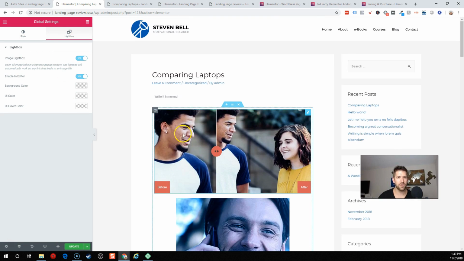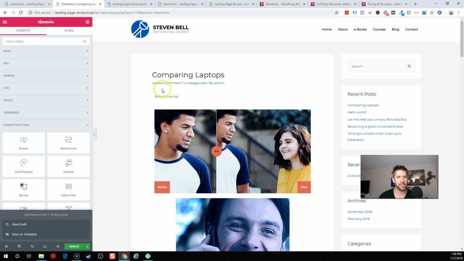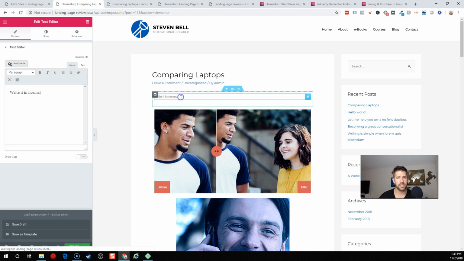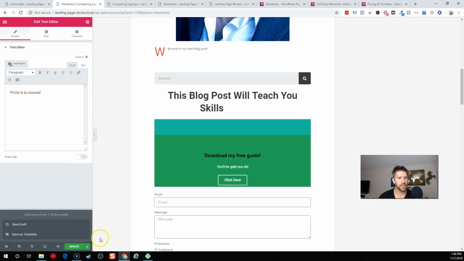So very easy to use, not overwhelming. It's a nice little doable way to build pages. And I will say it's easier than Thrive Architect, even from like a first glance perspective. It may not have quite as many options. Like with Thrive, you can build whatever the heck you want. But with this, it seems like you can do enough while keeping it easy and simple, which I do appreciate. So let's go ahead and exit out of here.